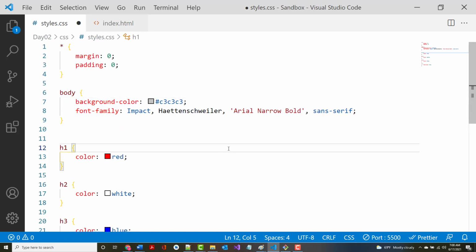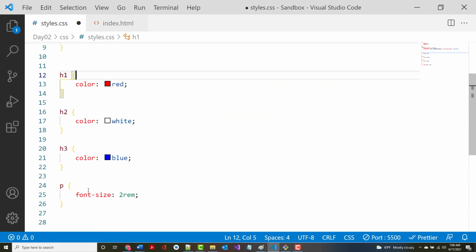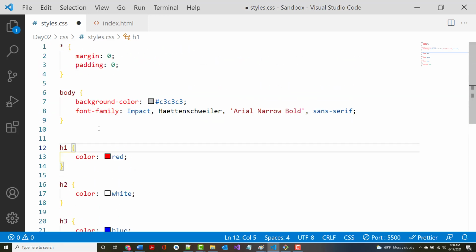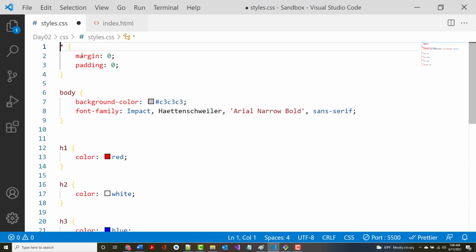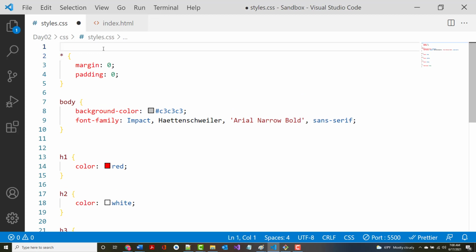Now, I want to mention a couple more things. You'll notice I've got a little bit of order to this. So this is my reset. And if I want, I can even put a comment up there if I want to. You don't have to do this, of course. But I'm going to put in here CSS Reset.